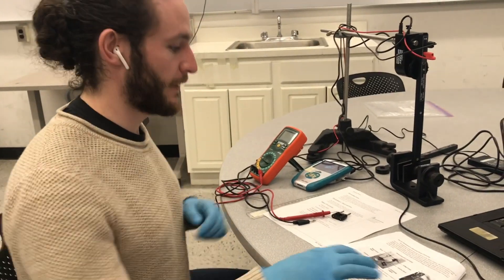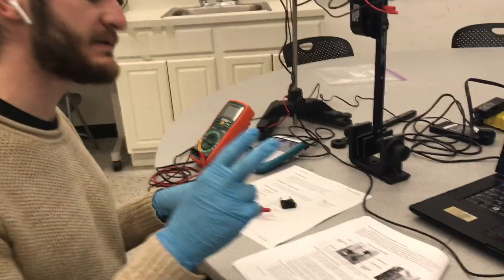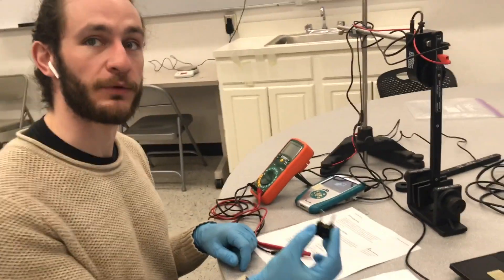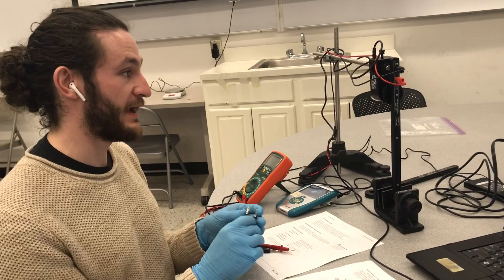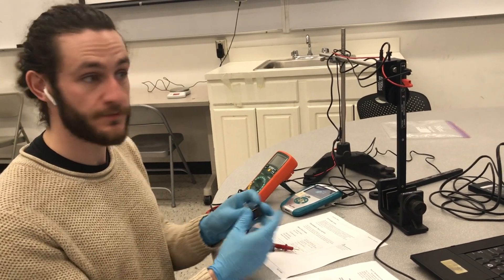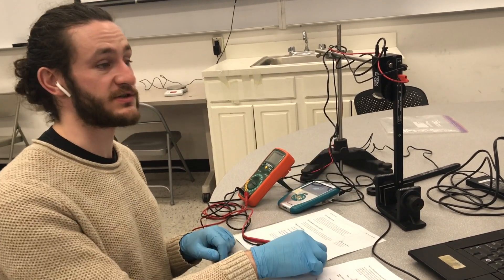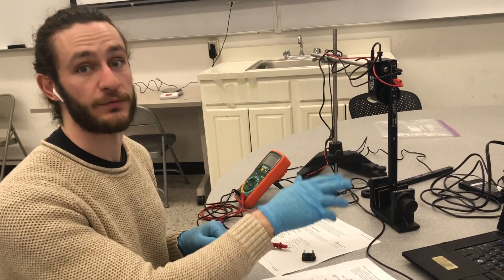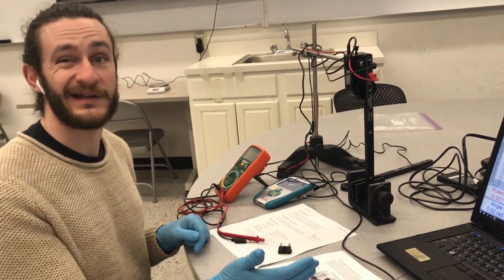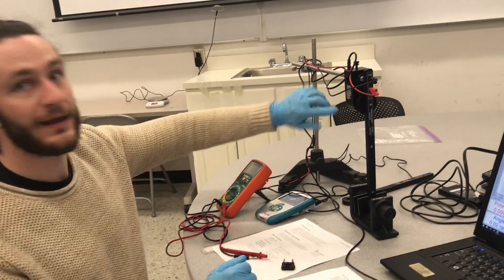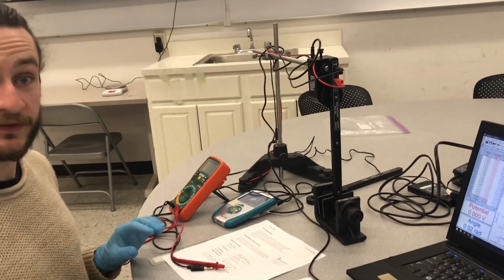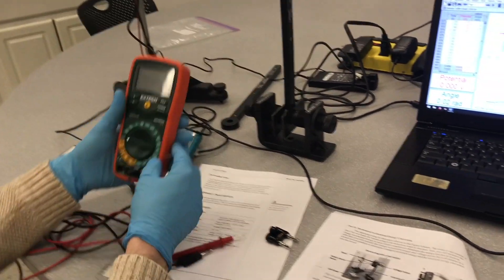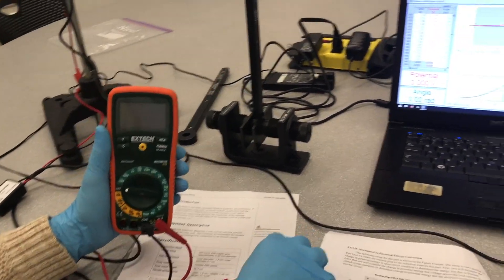All right, so now we're ready to take on the second part. The second part itself has two parts. In one case, we're going to have this attached, but we're not going to have any electrical contact. So we're not going to have any current flowing through this load resistor. In the second case, we are going to attach the load resistor. We're going to look at the electrical energy loss that happens as a result of this pendulum swinging through. In the other case, we're only going to consider losses due to friction in the pendulum itself. Before we do anything else, first got to figure out what is the resistance of this resistor. So I'll turn on the old multimeter. Yes, the banana plug resistor.